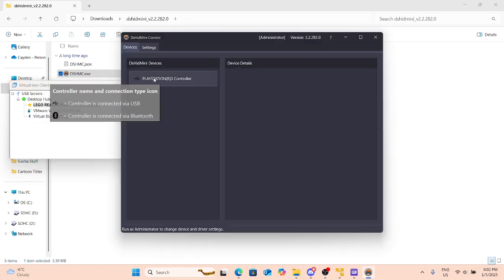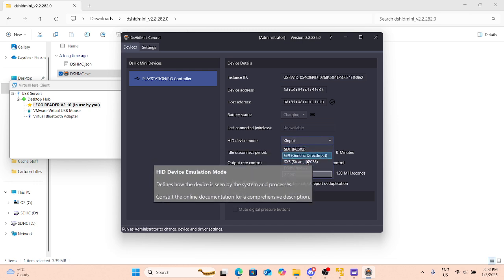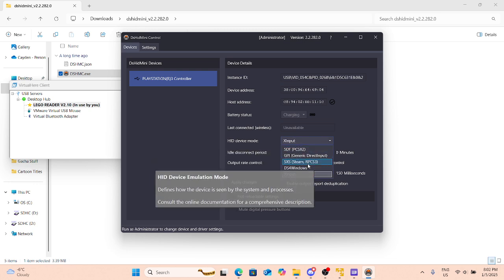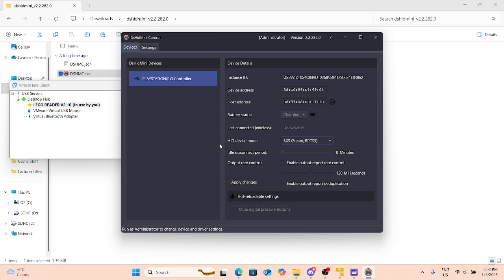And as you can see, PlayStation 3 controller is right there. And if you want, you can change it to either X input, DS4 Windows.